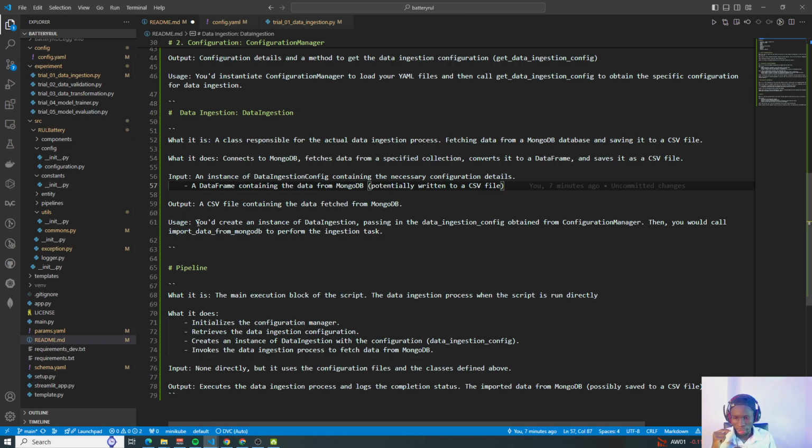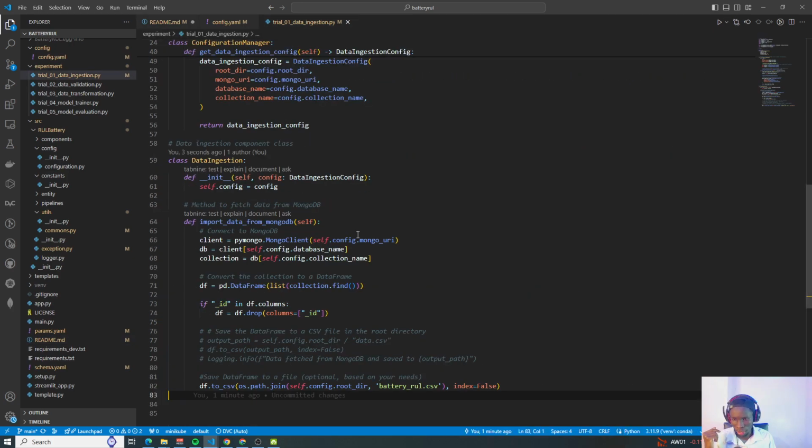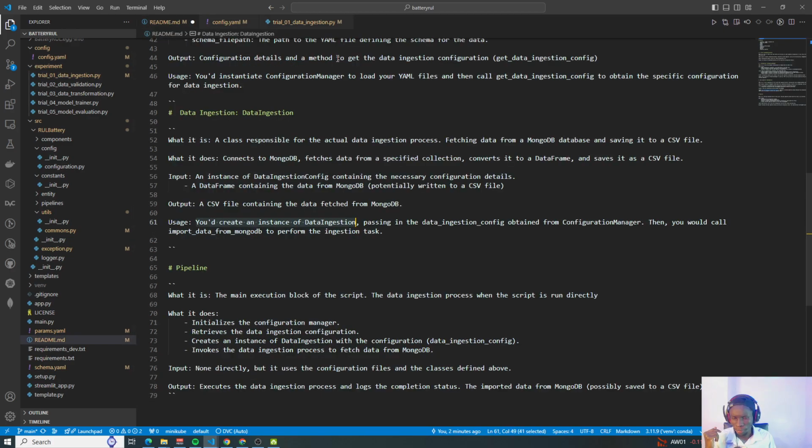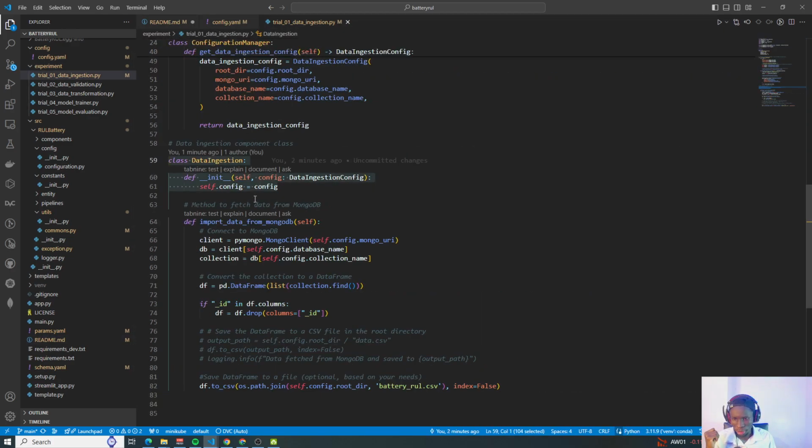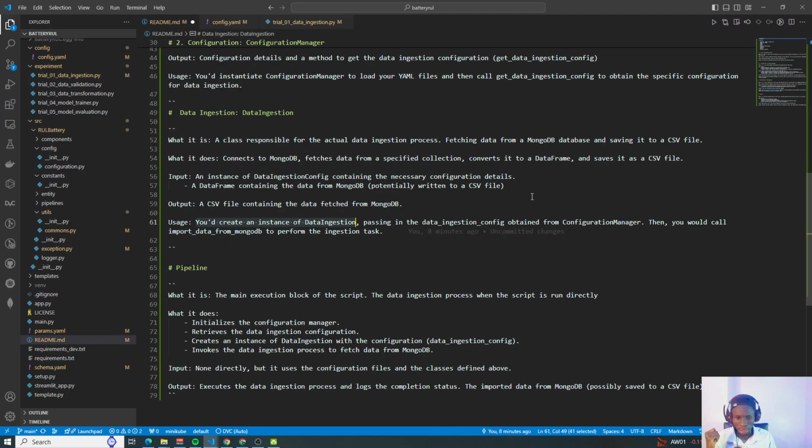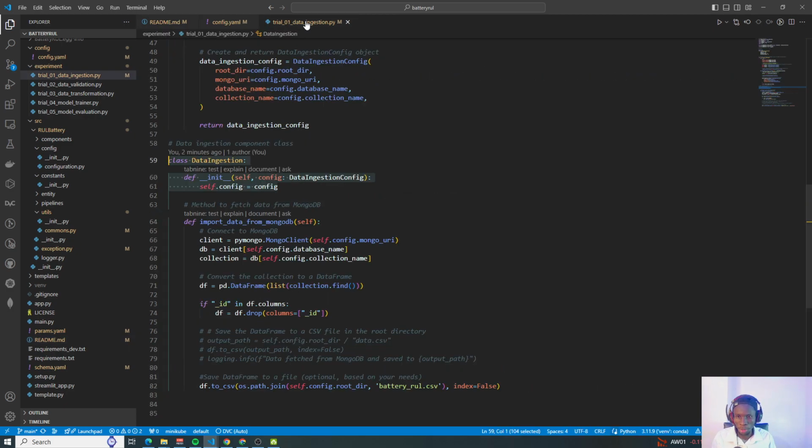Then usage: you create an instance of the data ingestion class, passing in the data ingestion config details. Then you call the import data from MongoDB method to perform the actual ingestion task. So that's what we are doing here.